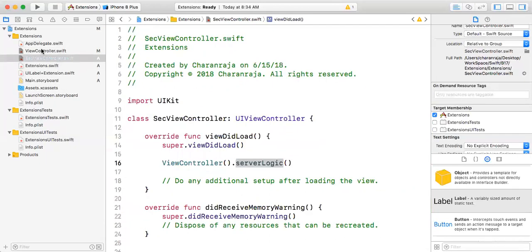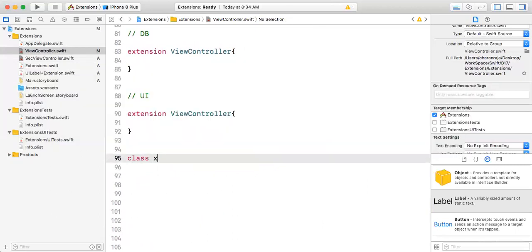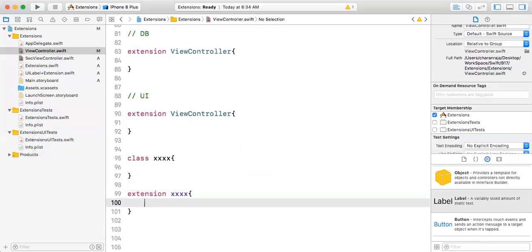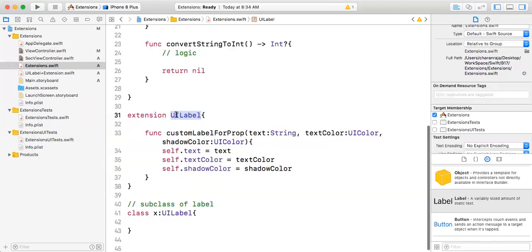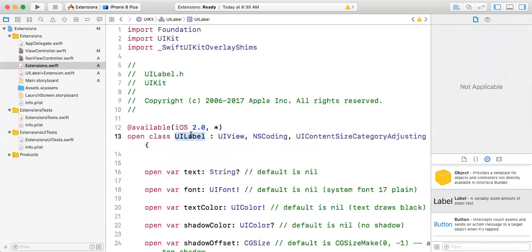For example, I can write my own class and I can extend this class also. So anything you can extend. What I am defining here is all my own classes, and here what I am defining is a framework class. If I go to label, label is a class that is defined in the UIKit framework.